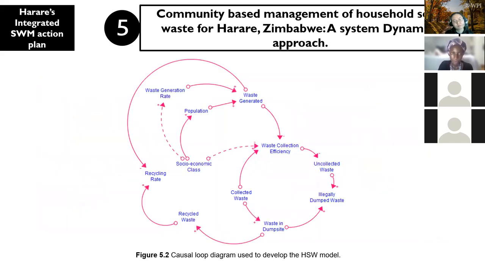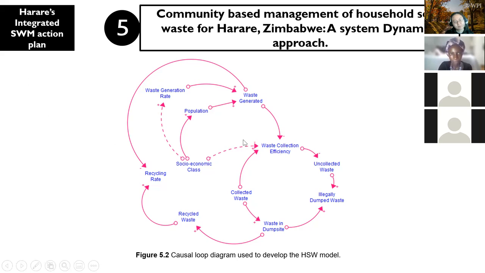So what we did was, we had all these 95 issues that are around Harare's household solid waste management. We chose these issues because this was the data that we were given by the Harare municipality. We weren't even given much historic data, because we only had data from 2014 to 2020. Of which for 2014, we didn't have all the data of these variables; most of it, we only had data from 2015 to 2020. So that is why we specifically focused on the waste management system and these immediate factors affecting it, because these are the variables that we had data for.